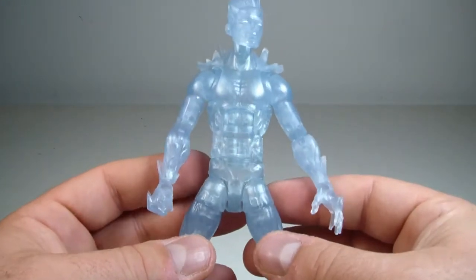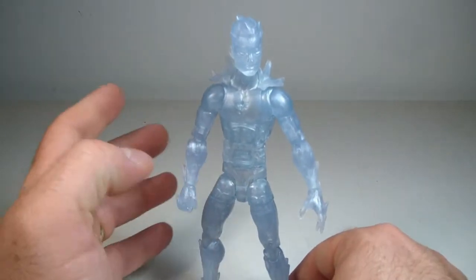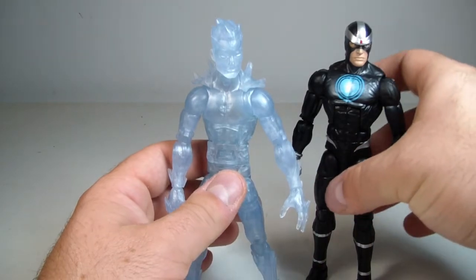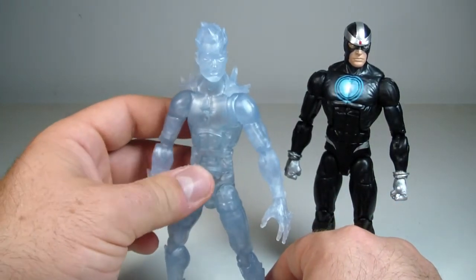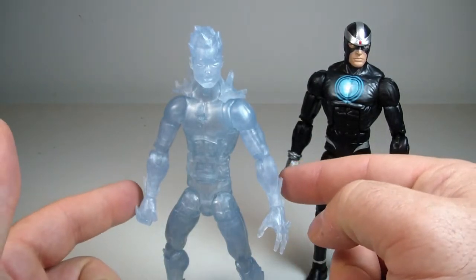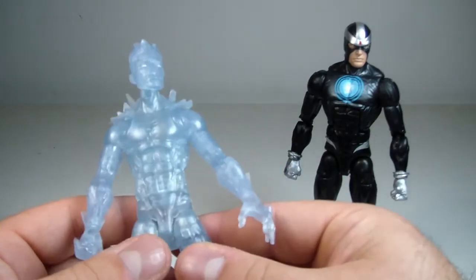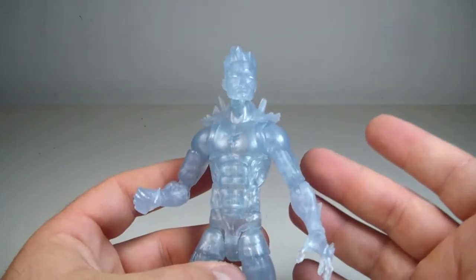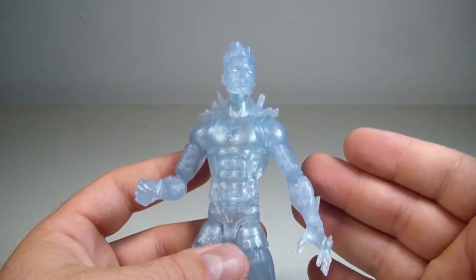I feel like he's going to melt — he's Iceman, after all. He does grip when you put him down, unlike a harder plastic figure that wobbles. But the problem is he's so loose in his hips, and the gummy plastic mixing with hard plastic doesn't work right. You're getting a lot more movement, and he starts to lean forward. Then the ankles start to give and move forward, and he falls over all the time. That's why you need a harder plastic. I understand there are breakage concerns, but at the end of the day, you need harder plastic for the figure to withstand time. It's just a fact.